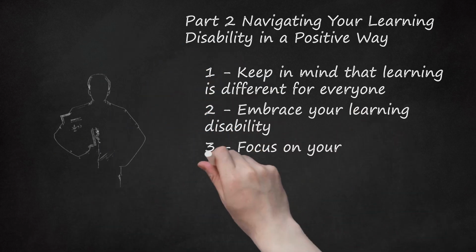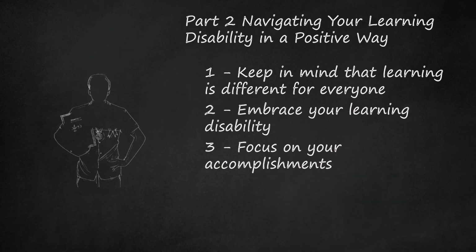3. Focus on your accomplishments. Your learning disability doesn't define you. Every person has traits and accomplishments that are positive. Think about what makes you wonderful and how much you've done in your life. This can help you realize that you are not your disability and accept that it's a part of what makes you a wonderful person. Make a list of everything you do well. This shows you that your learning disability is one small part of what you do and who you are.